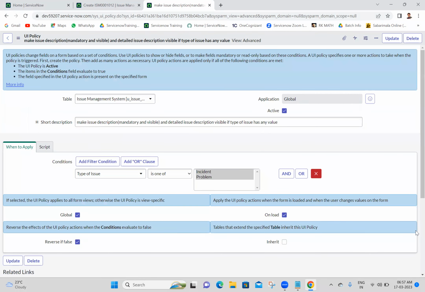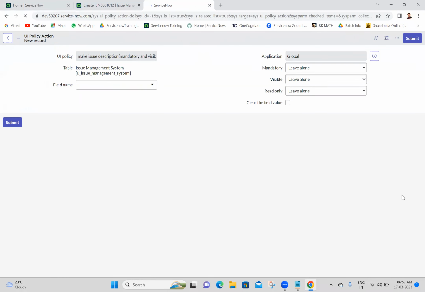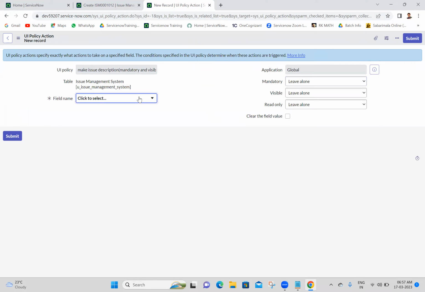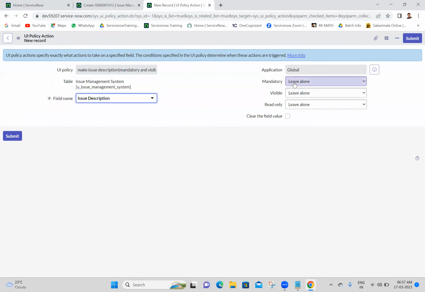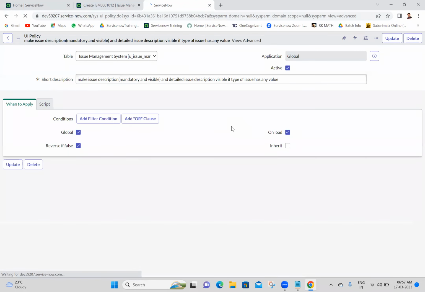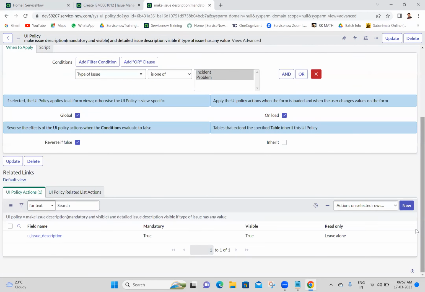Yes. Now I'm keeping issue description mandatory and visible here. Where is issue description? Yes, issue description. Mandatory true, visible true. I'm submitting it. Yes, next. Detailed issue description visible.